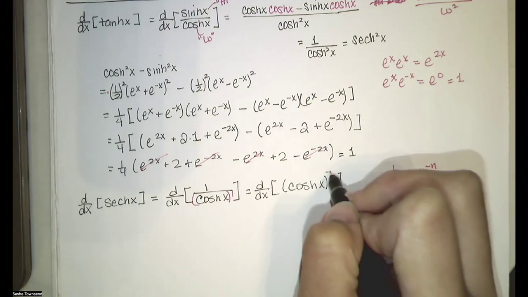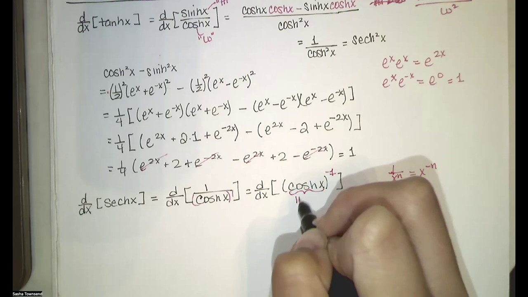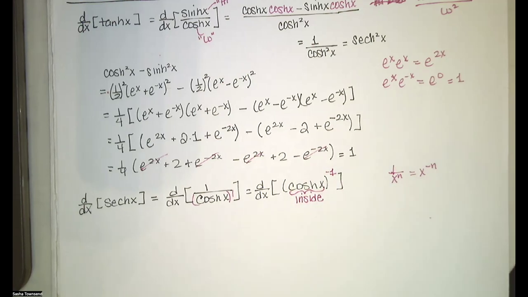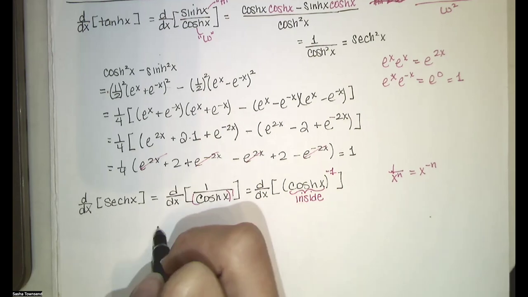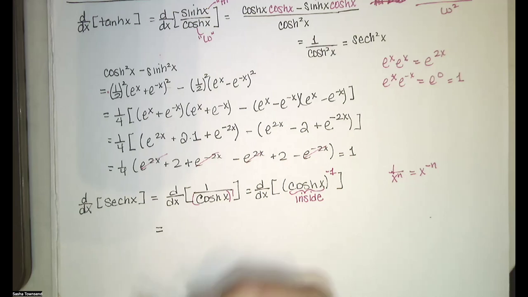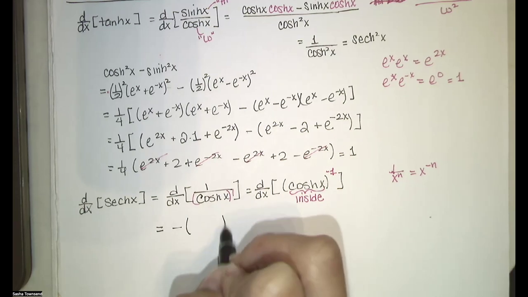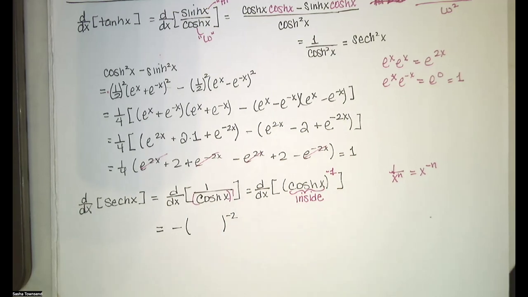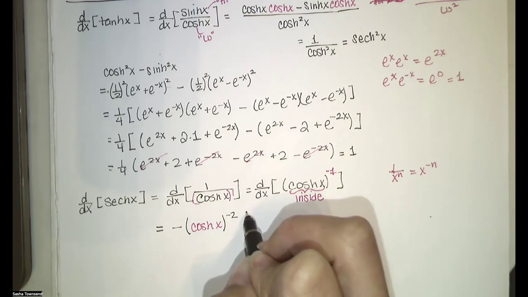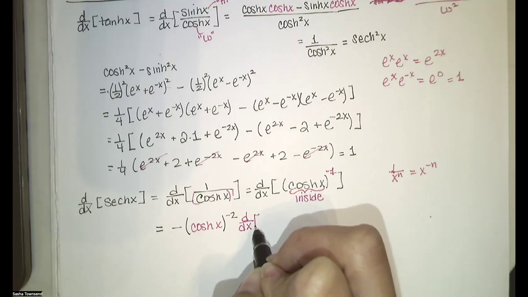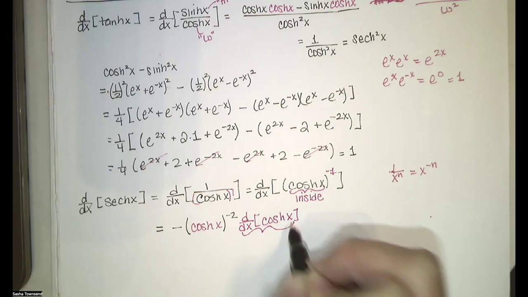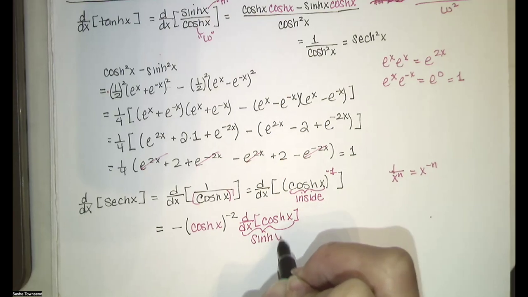And then we see that we've got an inside function and an outside function. Our inside function is that hyperbolic cosine function. The outside function is that power function. It's raising it to the -1. So you say, well, what's the derivative of a function to the -1? It's -1 times the original function to the -2. Put the inside function back in and multiply by the derivative of the inside. And the derivative of the inside is hyperbolic sine of x.